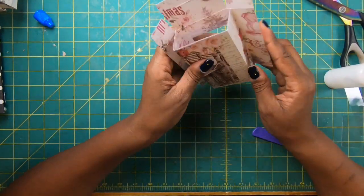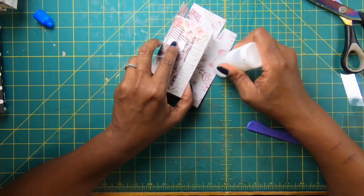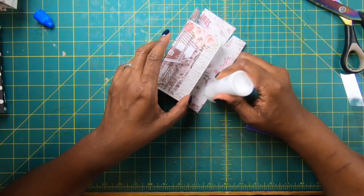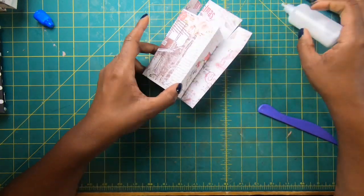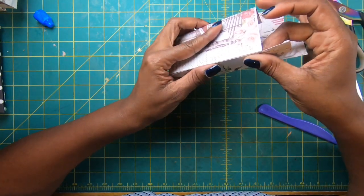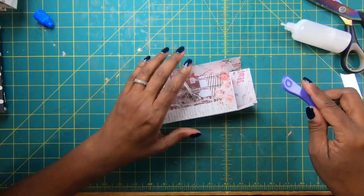And then I can bring this up, and then I can take this and just place glue. I'm not going to place any glue on the flap here. I'm simply going to place glue beneath the score mark and all the way down. So then I'll just take this, and I'm going to make sure that when I close it, I'm matching up my top. So I want it to be nice and even coming all along the top.